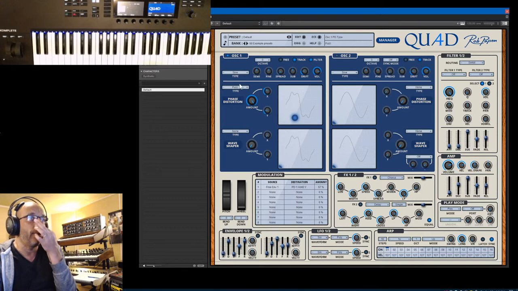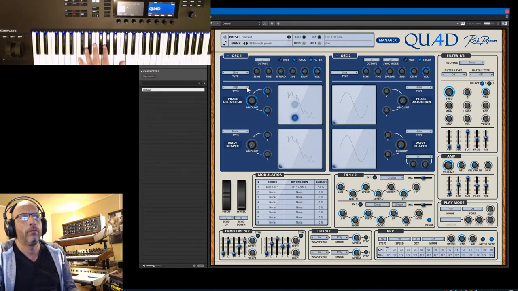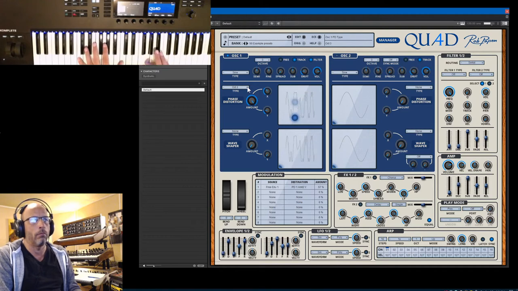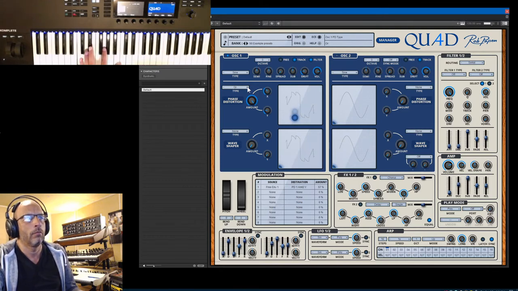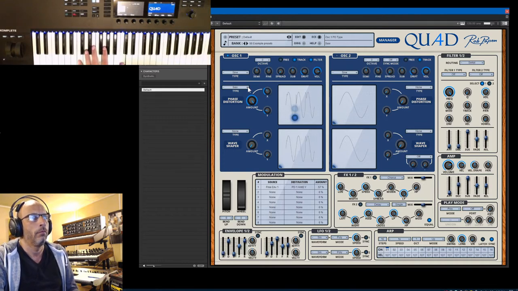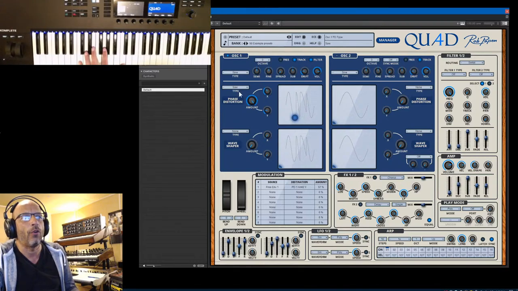And a cool thing is, if you do this by changing the type, you get a different result each time. So all kinds of weird things go on. So now it's the phase distortion modulated by saw. Sounds a bit like a sync sound. Static noise. Transit. But of course the first I like best, so I go back to the first.